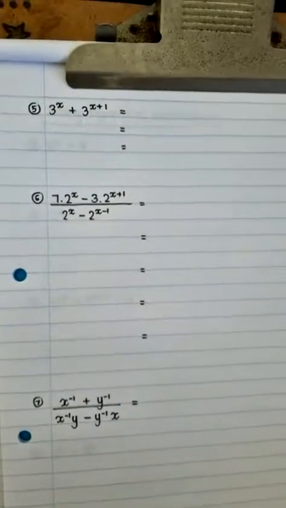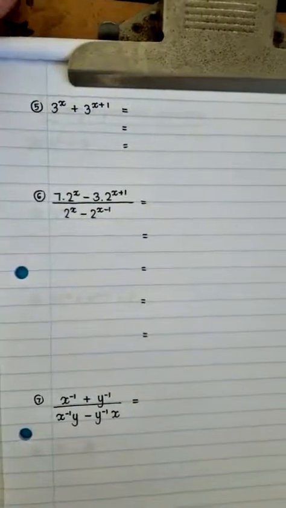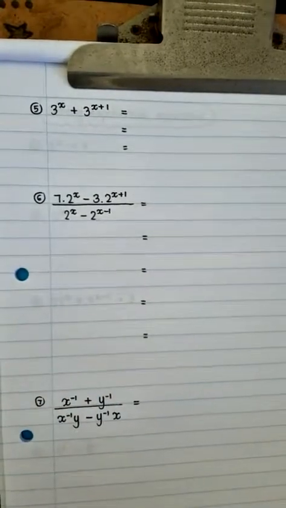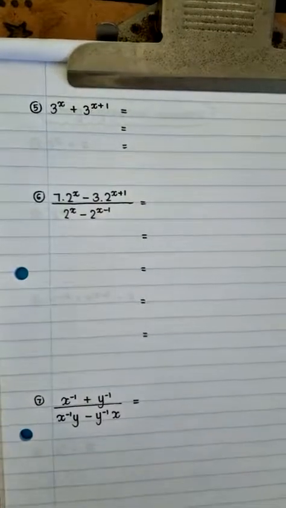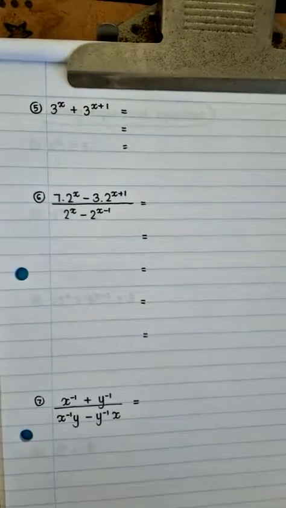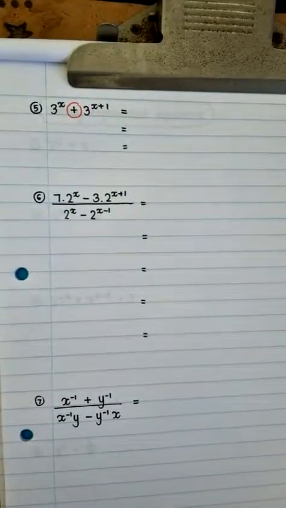Number 5 is basically just a quick example to illustrate something that we're going to use in number 6. Number 6 is more the type of questions that you will be asked to do in grade 11. Now, what I want you guys to notice is that this question in number 5 is different from all the ones that we've done so far, in the sense that we are now being asked to add these together. In the other questions, we were asked to multiply them.